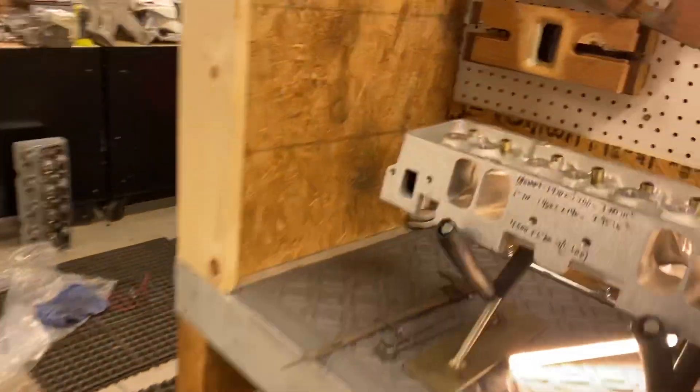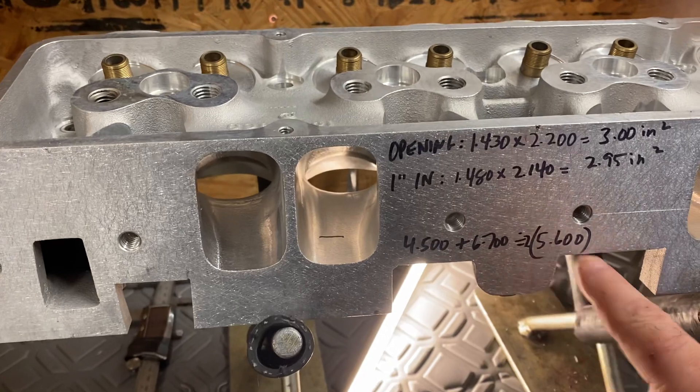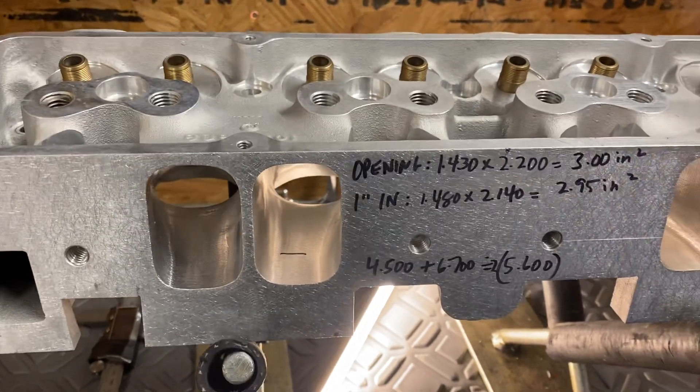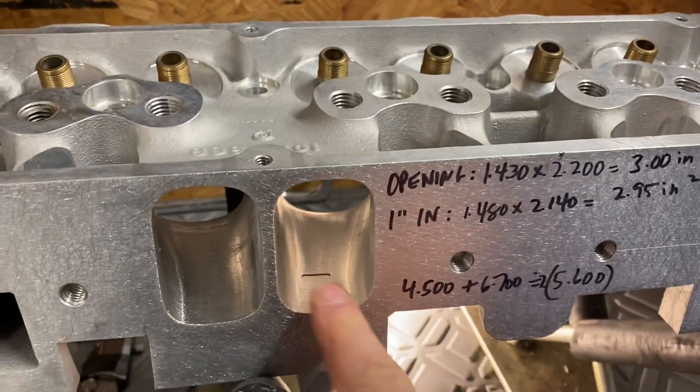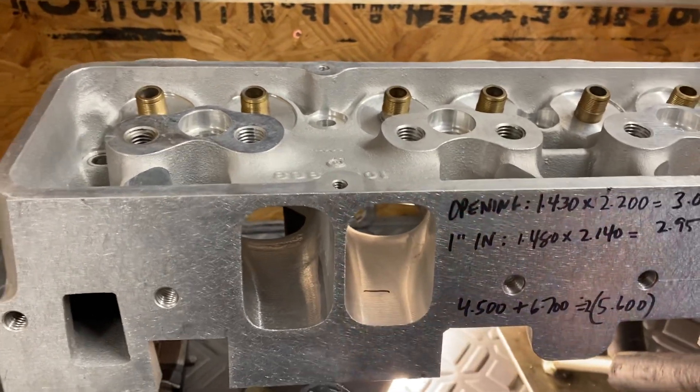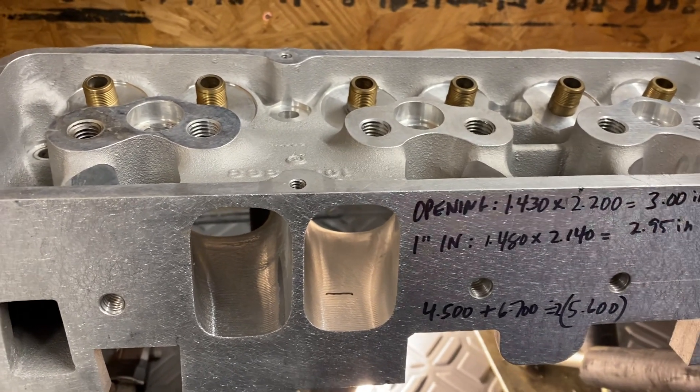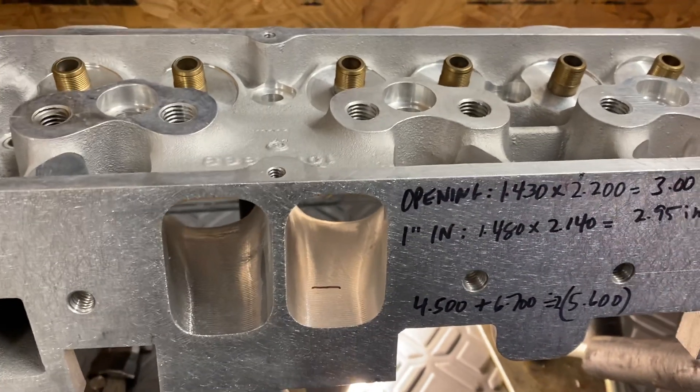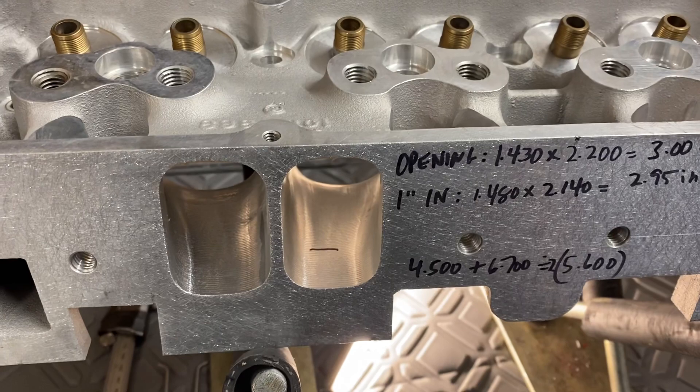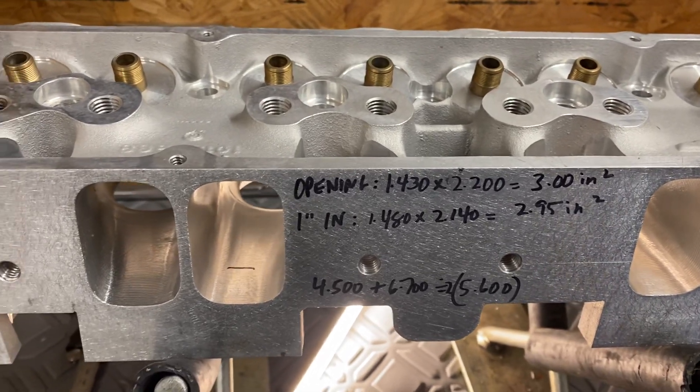So just wanted to take a little time, kind of show you the spots where you can measure to find out this area, the throat area, this area, this length right here is important. You need to know those things when you know what size cylinder you're going to put on an engine. Basically, at the end of the day, cc's is basic average velocity. We could take this number, we can take the flow, and we can take the port size and figure out average velocity. Average velocity is what we want. That's the same thing as old school cc's. It's the same concept, same thing. I'd rather talk in average velocity. It's all math. I'll post some math figures in the comments down below. So just wanted to show you guys, maybe give you a little bit of math. It's all math. If you're not good at math, you're not going to be good at porting cylinder heads.